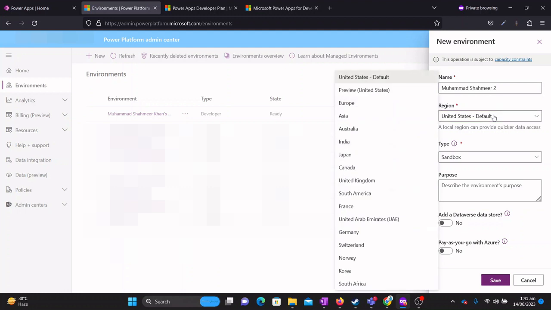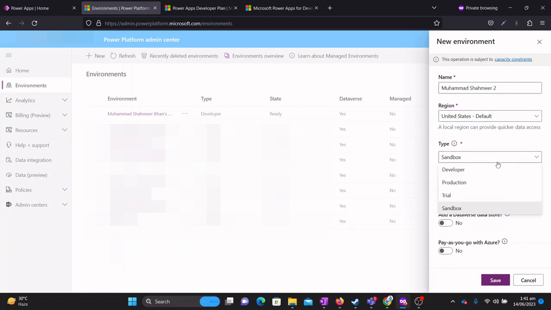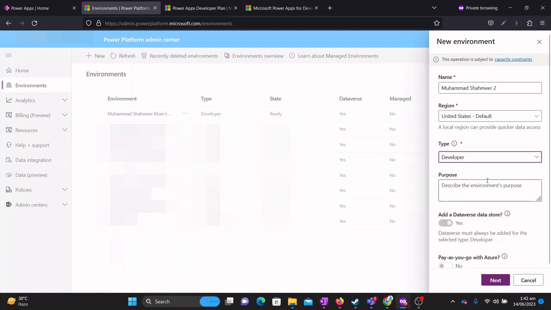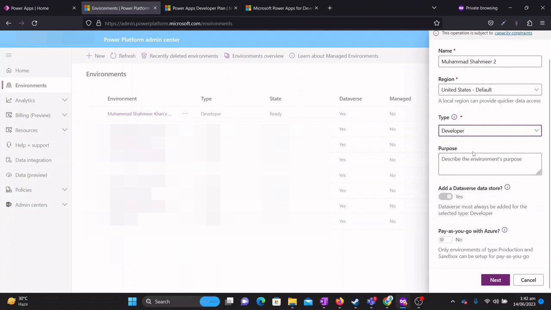I can select a region, and here to select the type we need to select developer as the type. We can add the purpose. Okay, and next.